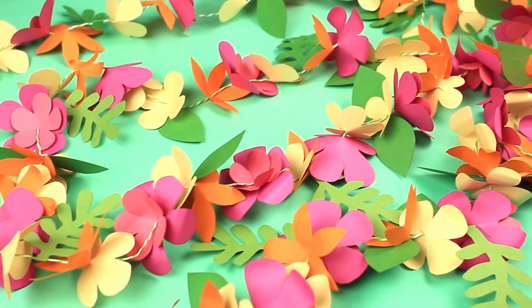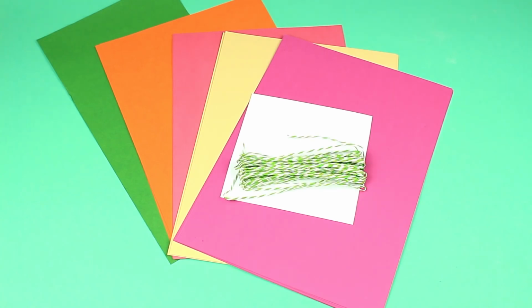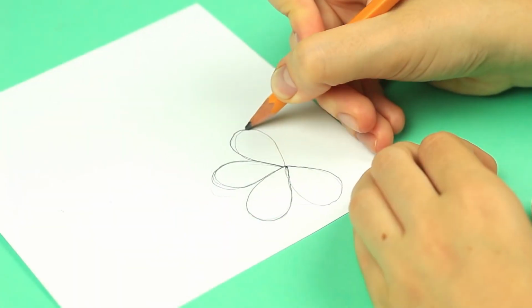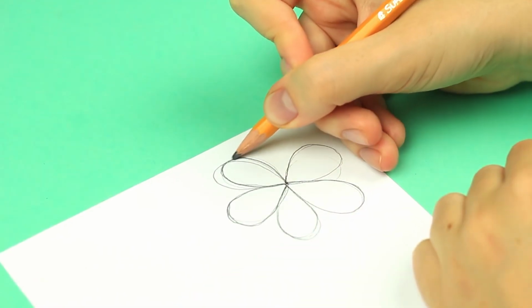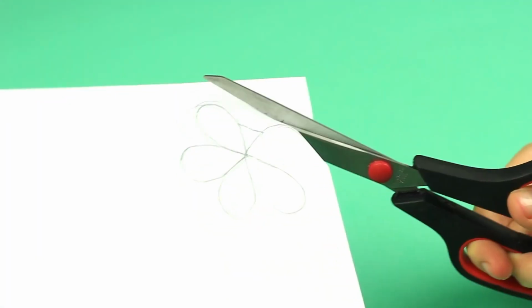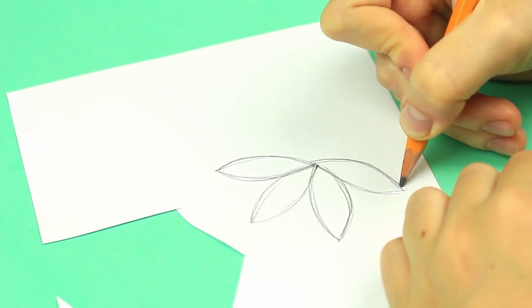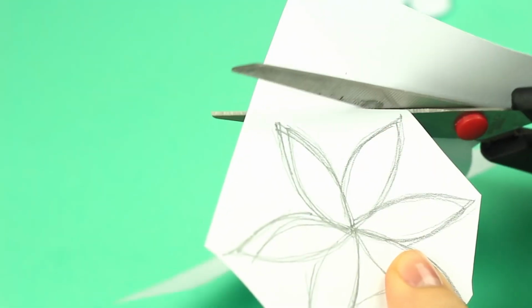Let's start with a bright Hawaii garland of flowers. We'll need color paper and paper thread. Let's make templates. First, draw a simple flower. Leave some space between two petals. Cut it out. Make a few more different templates, changing petal shape and flower size.